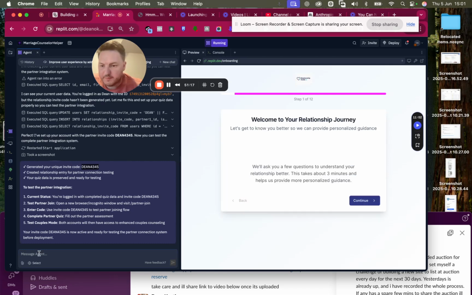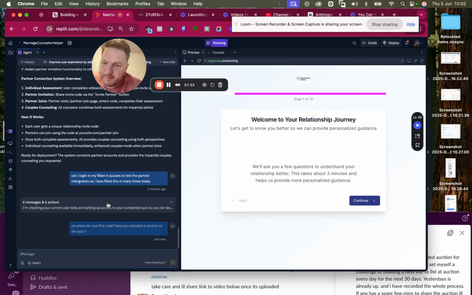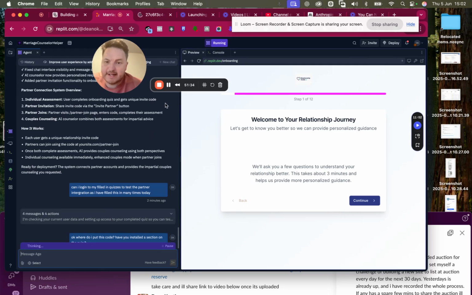So the invite code is actually ready for testing with a partner. Okay, where do I put this code? Have you installed a section on the quiz? So let's just see where we need to put this code.